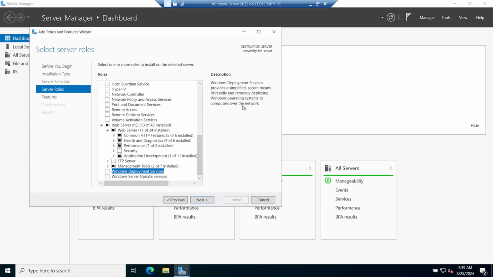Let's assume we have a vast network and we have to install multiple operating systems or clients or servers. With this service we can ensure that the deployment or installation of the operating system is safe and secure, and at the same time it will also add that particular server or client to the domain. So I will have a detailed video about this, and I'll show how to configure this and how to install this on our servers.